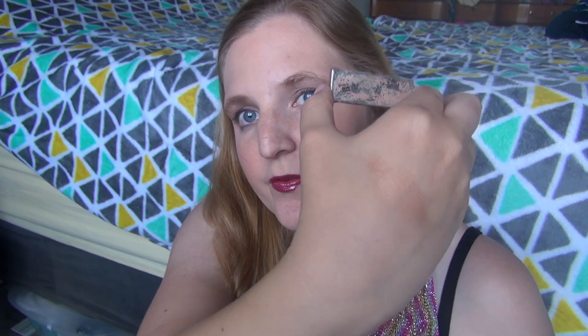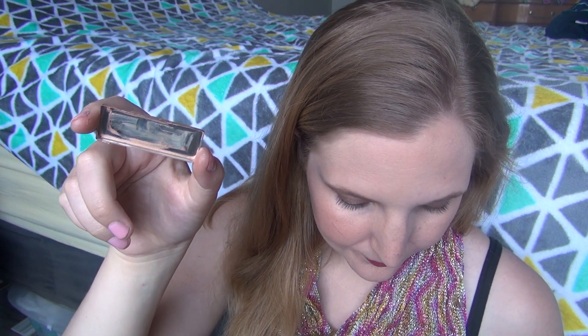I also had a highlight and low light in here. Both of them were from the Becca highlight and low light palette. This was the highlight — it was a golden kind of highlight. It's a really pretty color, but I just prefer more silver-toned or white-toned highlighters than gold, and I prefer powder over cream highlighters. So I'm very happy this is gone. It was at 6 grams in March and now it's at 4 grams with just the packaging. I weigh them even if they're finished just to see how much product I actually used.